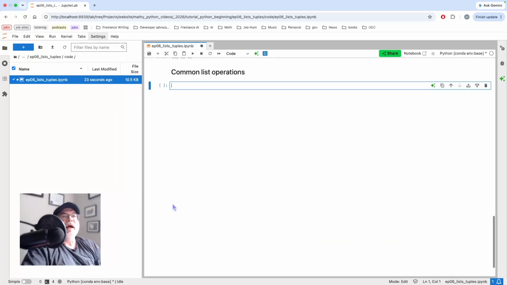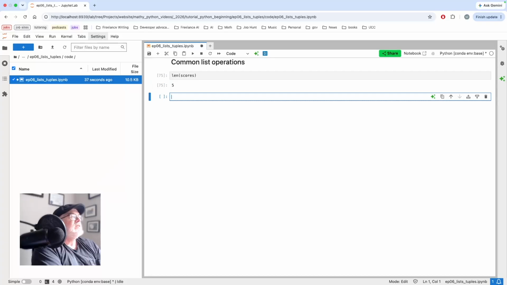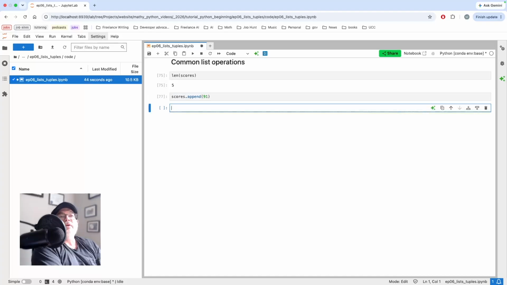Okay, so there are a lot of operations that you might want to perform on lists, ways to manipulate lists. So I can look at the length of scores. It's 5. Let's add an element to it. So I add 91 to the end. Scores.